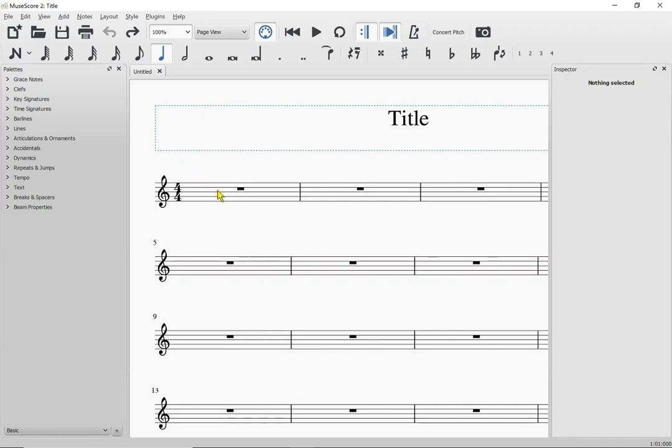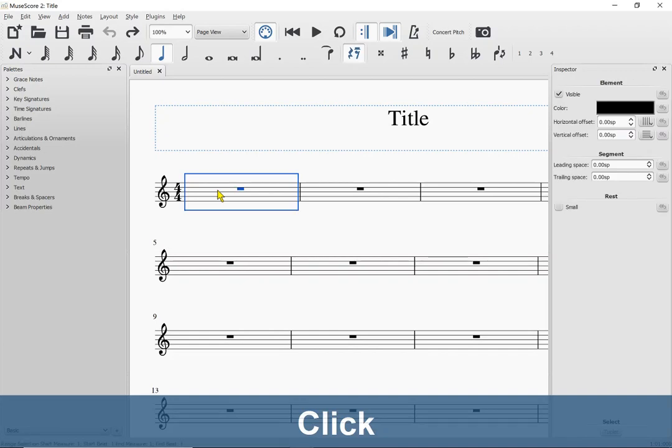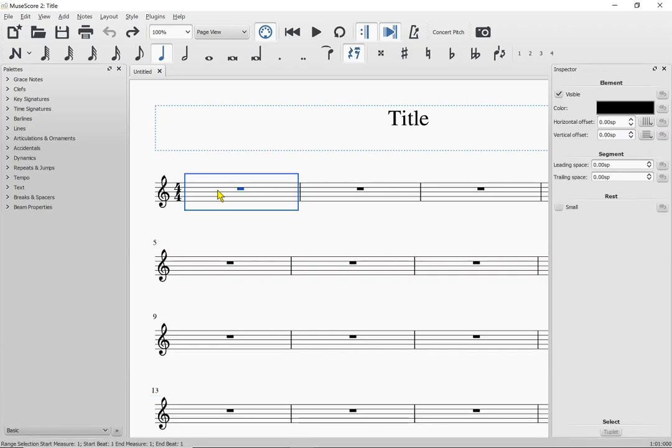So I'll click that first measure to select it. And now I want to enter note input mode. To do that, I'm going to click the N icon here on the toolbar. As the tooltip that appears tells you, the shortcut for this is N as well. So I could also press the N key on my keyboard. I'm going to click the icon. And now a cursor appears indicating that we're in note input mode, and this is where MuseScore is ready for me to start entering notes.